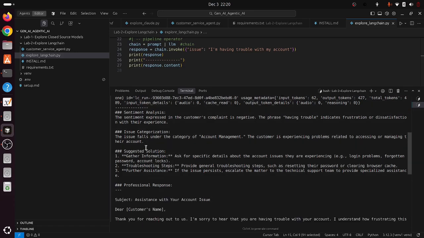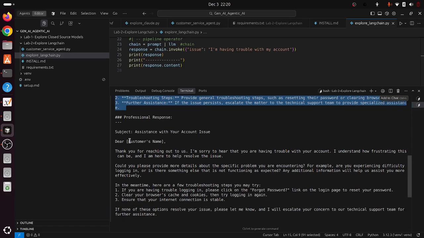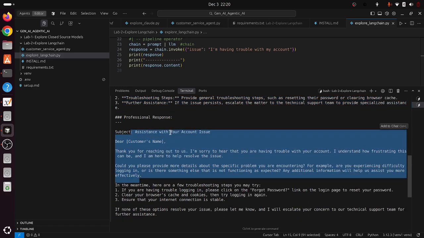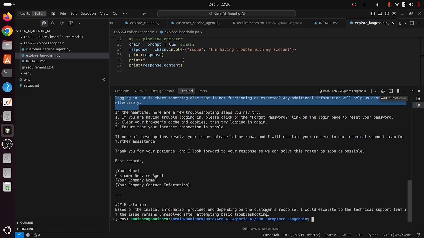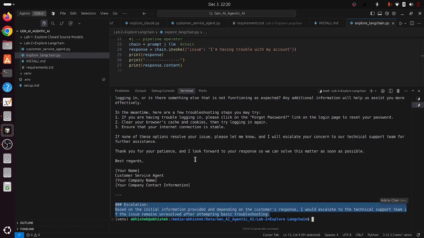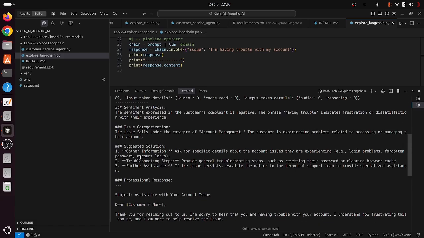It says which issue it belongs to, and it also gives a suggested solution. It is also writing a professional response, like an email, assisting with your account, and the escalation. So depending upon whatever prompt we gave, it properly gives us the required information.